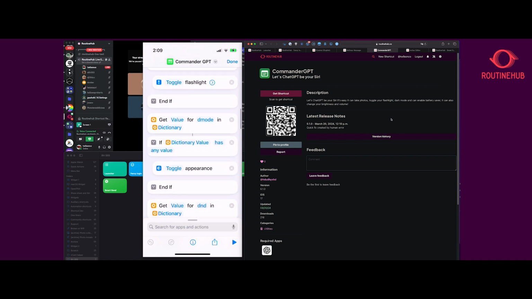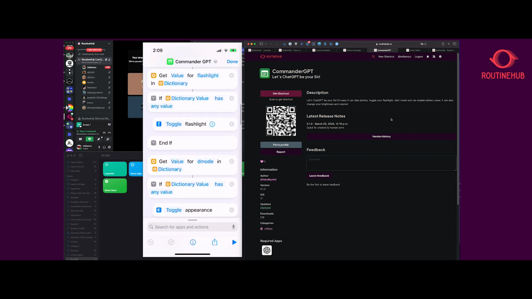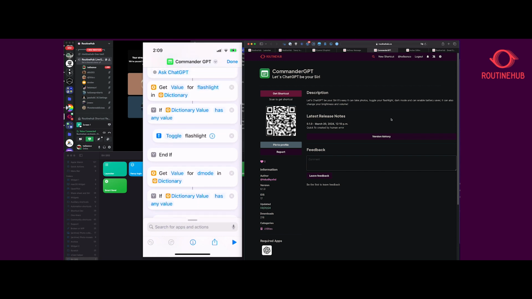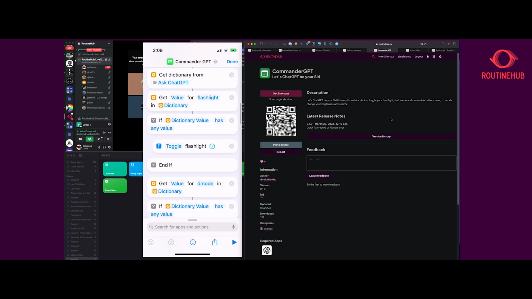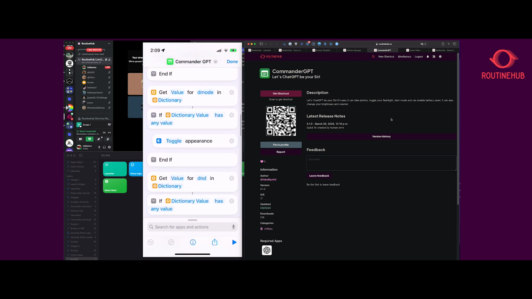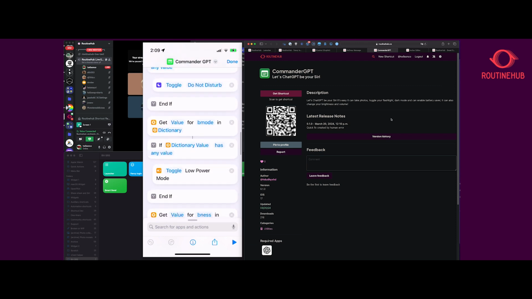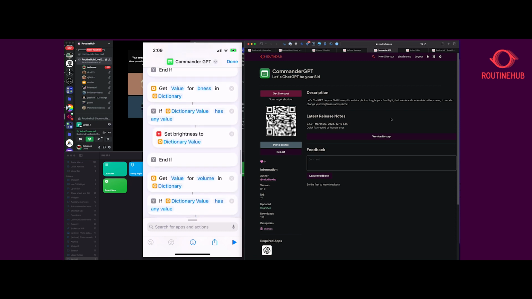That's hilarious. Yeah, and so then once it gets the result, it checks if there was a JSON dictionary in the result, the get dictionary from Ask ChatGPT, and then if there is a dictionary, it checks for the various commands that have been defined, and then it gets to execute the appropriate action.